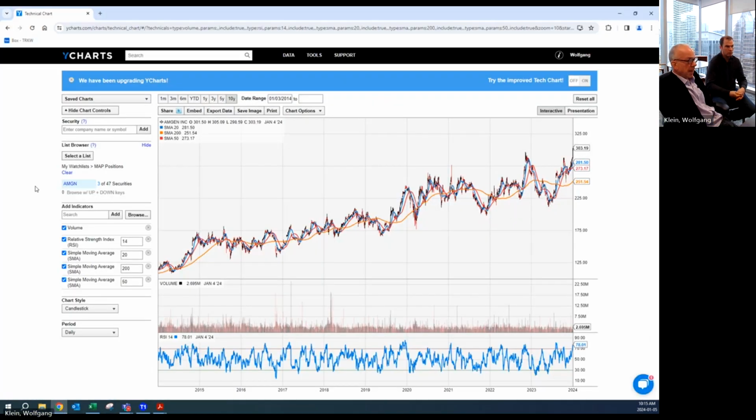Next name, Amgen. Biotech company, drug company, making all-time highs. I do like that. This is one of the first stocks I bought myself about 35 years ago. I wish I just held it. I paid $28 for this stock when I was still in radio sales, probably in 1992. So I've been paying attention to this stock, my friends, for 31 years. 31 years of watching the stock. And I should have been doing more doing than watching. How about that? Anyways, great company we own.